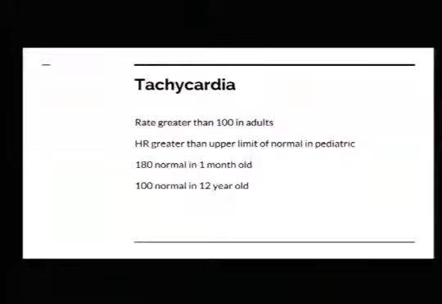So by definition, tachycardia is anything greater than 100 in adults. And remember, your peds is not going to follow the same adult numbers. So kind of a rough estimate is 180 in a 1-month-old. 100 is by a 12-year-old. That's when we start to get kind of in the adult sizes. Although anymore, some 8-year-olds are adult size. So just remember that when you put on your monitor and you see 140 in a 2-year-old, that's going to be a normal heart rate.